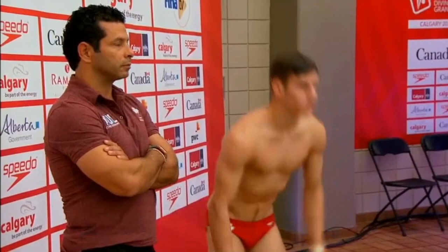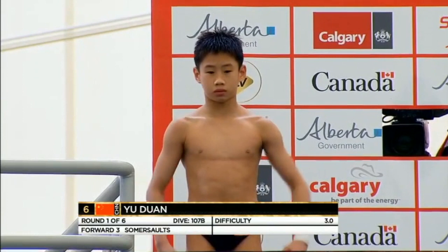He needs to open up all the way, or almost all the way, before he starts moving those arms to the water. Just staying tight despite realizing he's not going to go as vertical as he had hoped. We're going to close out the round with a front three and a half pike — not super high degree of difficulty — by Duan Yu. Baby face Duan Yu.